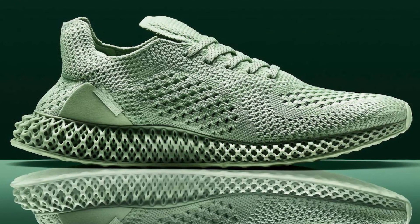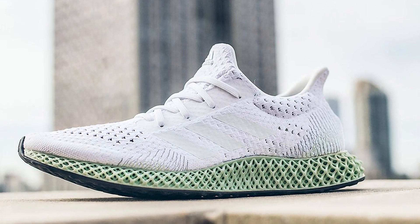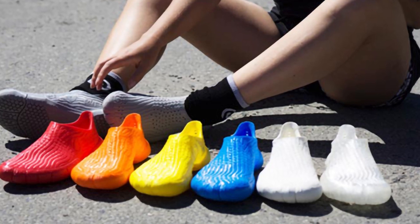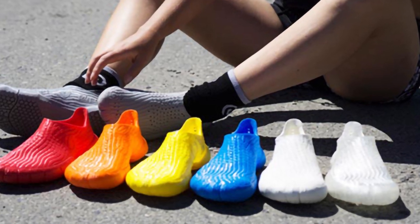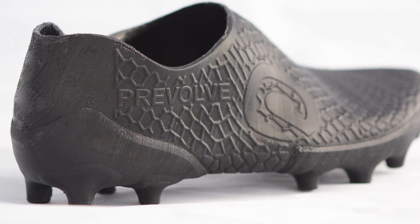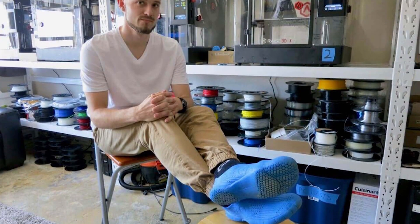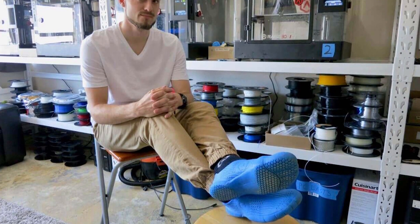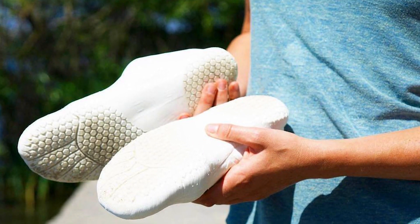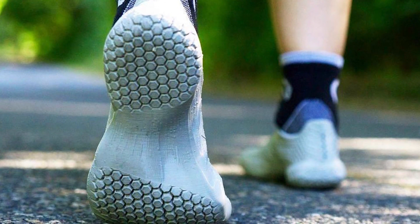The FutureCraft 4Ds improved the shoe's flexibility and allowed it to be completely customized at an inexpensive price. There are some companies that have gone the extra mile by using a 3D printer for their entire manufacturing process. One such example is Prevolve, which creates barefoot minimalist shoes that are in the shape of a human foot. After scanning your foot, they can make a custom-fit 3D model, then use biofusion technology to create the shoe, and can even change the sole thickness based on your preferences. Interestingly, there are some that go a step further by making pairs of shoes that would be unimaginable with conventional materials.